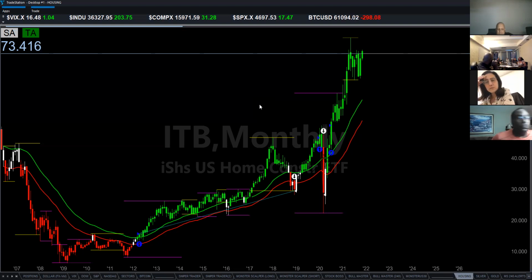Based on price action, what would have to happen, guys, for us to be concerned with housing? Break support. Price would have to break the support, this support in here, and then give us what? Sell signal. Red candle, sell signal. So the lesson here, guys, we can use this for any market.